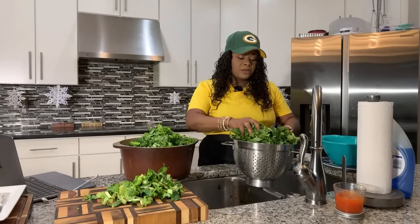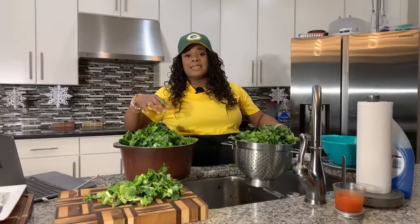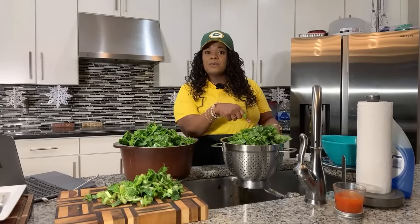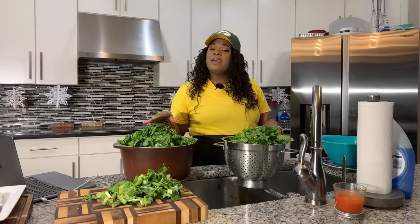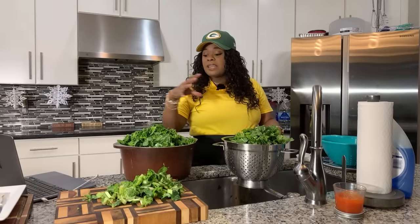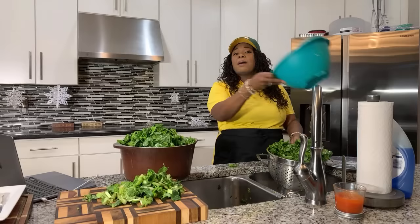So now, you see how tall my pot is, or how full it is right now. So you're left with this. Well, what do I do, Gina? Because I ain't got another pot. Well, we're going to begin these to start cooking, and very quickly, they'll start to cook down. And when they start to cook down, then you can add more greens. Okay, so that's how that works. That's always going to happen to you.